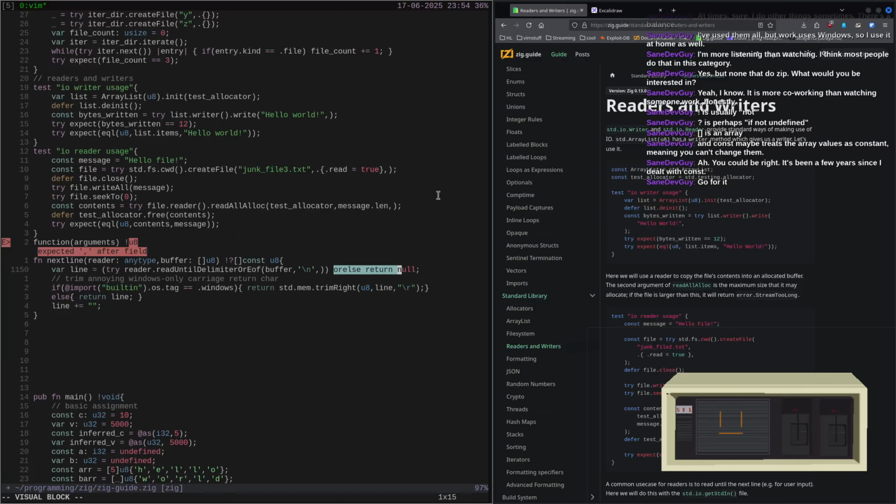And that's basically what this part is. So it's going to read whatever is in the buffer, and then that gets saved into line, and you return that. So that will be the constant array U8 part. And then if you pass nothing, because you can pass nothing, or else return null. So that's what that means. So it's basically just, it can be an error, it can be nothing, or it can be this. It's pretty cool.